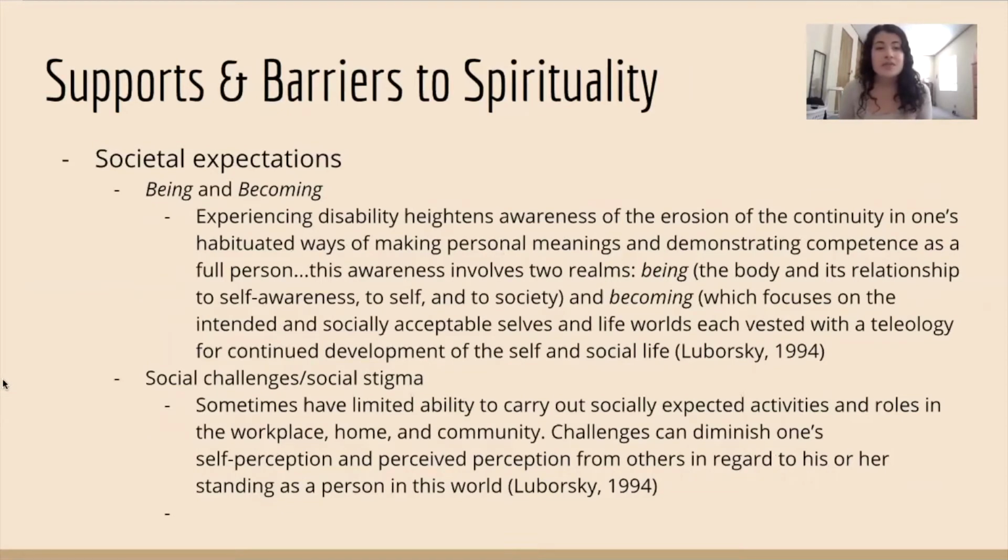Other concepts to explore are societal expectations, primarily the concept of being and becoming. Being describes the body and its relationship to self-awareness, to self, and to society, and becoming focuses on the intended and socially acceptable selves and the life worlds, each vested with a teleology for continued development of the self and social life, essentially exploring where an individual fits into the world and how the world fits into their own life scope.